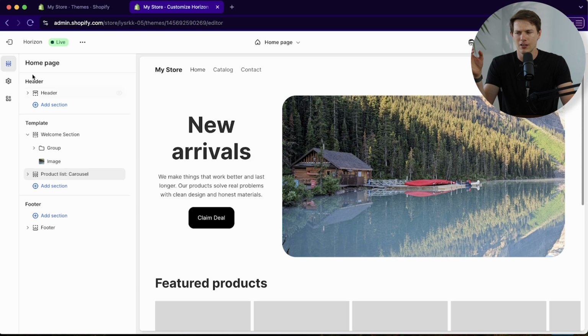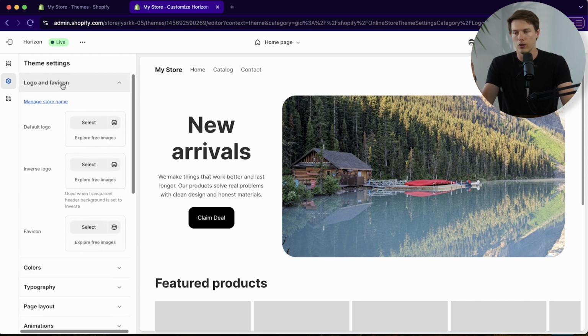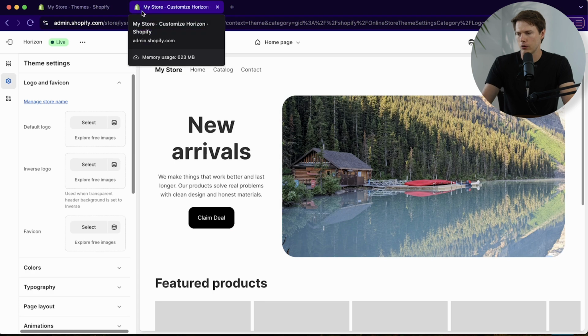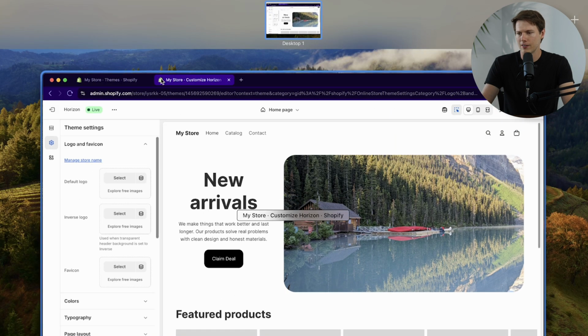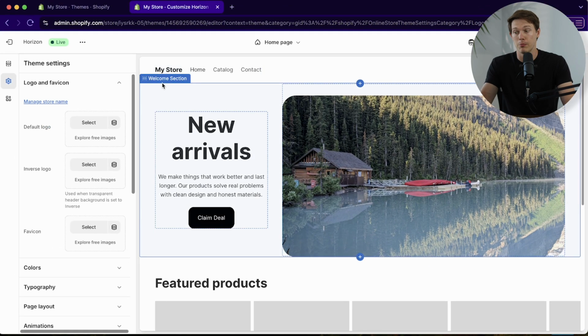So we have sections. Section is going to be like our hierarchy tree. Below that, we have theme settings. So within theme settings, it all starts to kind of unravel now. We have the logo and the favicon. So favicon is going to be, I don't know if you guys can see in my screen recording. Yeah, so if I do that, you can see it right there, a little Shopify logo that's showing up on the top of the website right now. You don't want that. You want it to be your logo showing up on the top of your own website.